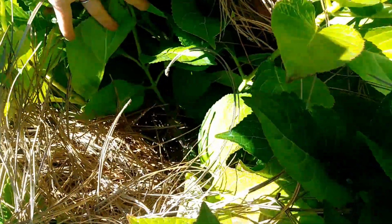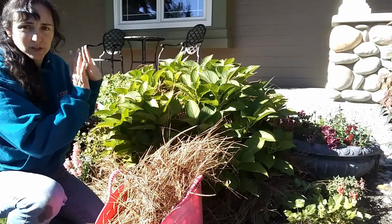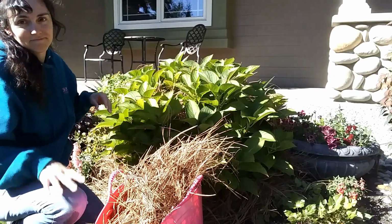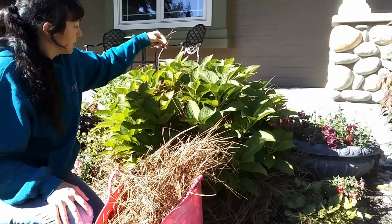I'm not entirely sure of the reasoning for that, but it's what I was taught and it seems to work, so I just do it and I don't question it. You know, maybe I should, I don't know. Anyway, make a little chimney in the top and then you're done.